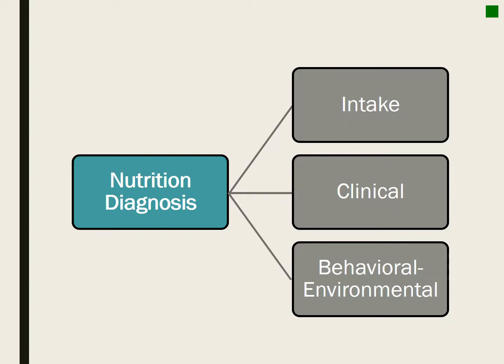The clinical component includes nutritional findings or problems identified as related to medical or physical conditions. And then the behavioral or environmental component includes identified findings or problems that are related to maybe their knowledge, attitude, and beliefs, their physical environment, access to food, water or nutrition-related supplies, and food safety.